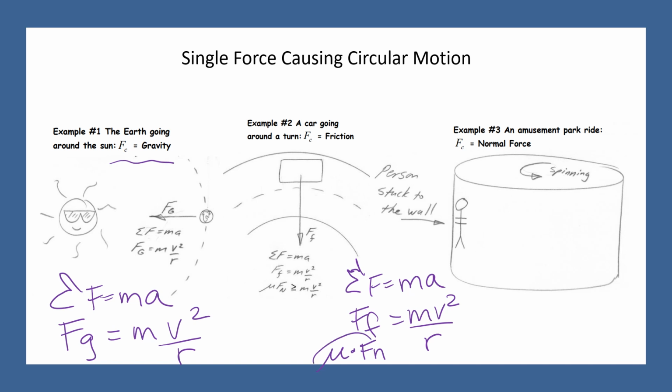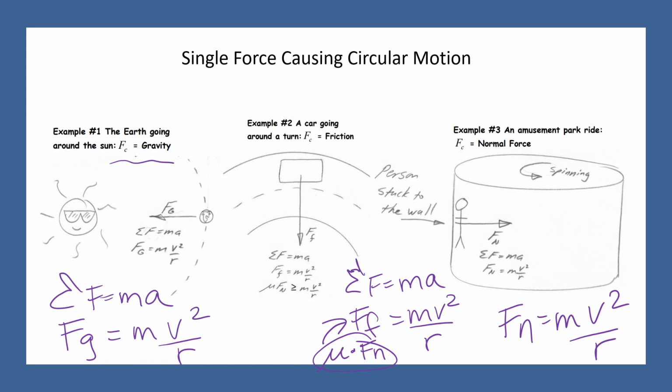So this is how we're going to solve the equations, by doing free body diagrams. Looking at example 3, we have our normal force, and I would just say my normal force is equal to my centripetal force. So you've got this down now, and you have the general idea of how we're going to do this. This is the nice single forces. So we're going to move into more complicated forces.